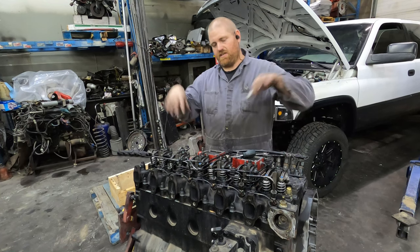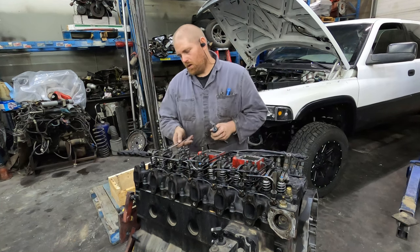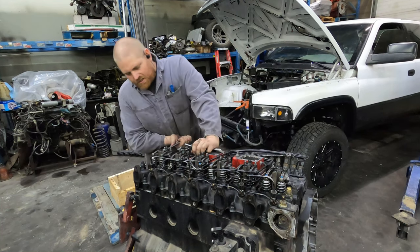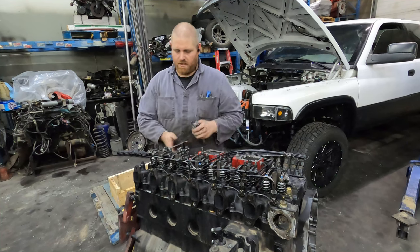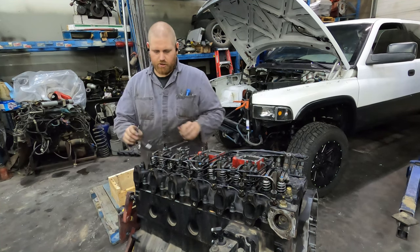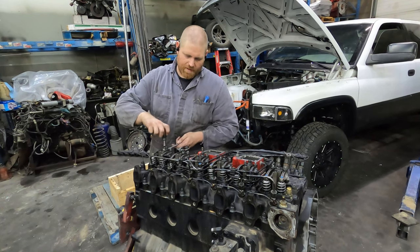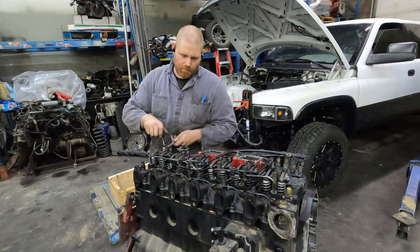What I'll do is this engine's going back into my truck. I'm gonna run it for a cam break in, 25, 30 minutes. And I'll put probably two heat cycles on it. And then I'm gonna come in here and reset the valve lash.